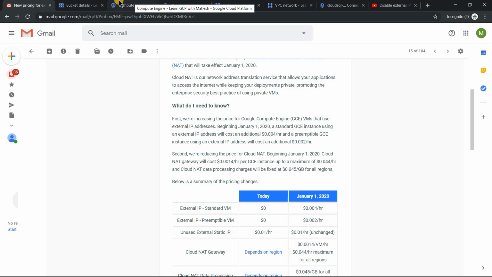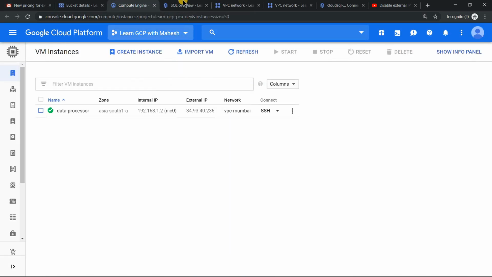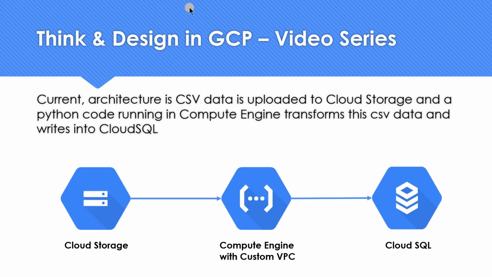Now, as a cloud architect, what would be your suggestion? Looking into this architecture, what are the activities you are supposed to do? What would be the thought process and how will you re-architect your design? If you want to think about the solution, pause the video and let me know the solution in the comment window. And as I usually mention, the solution which I'm proposing is not the best solution. It is one of the possible solutions. So let's get into the solution part.